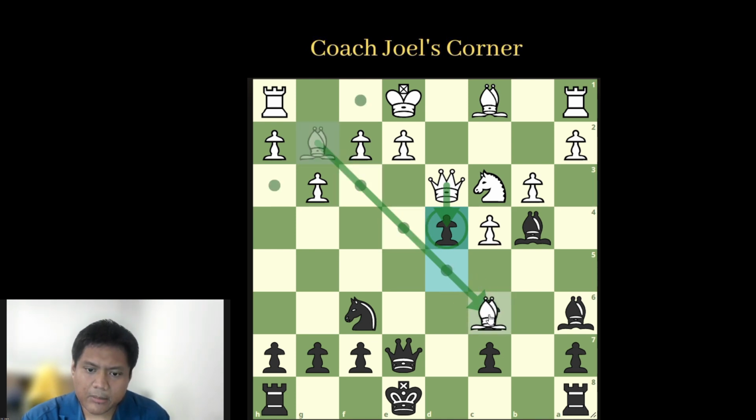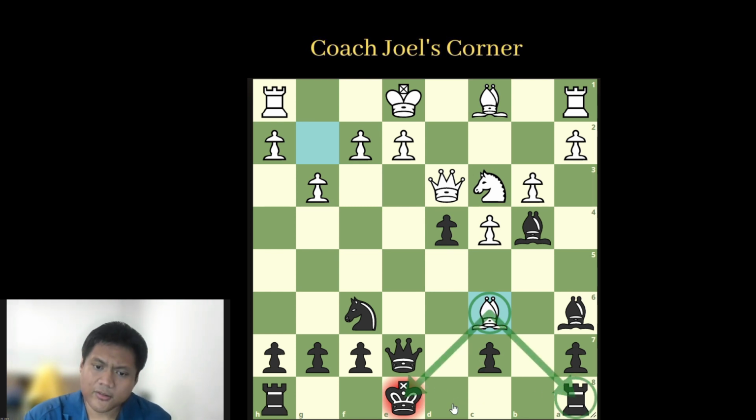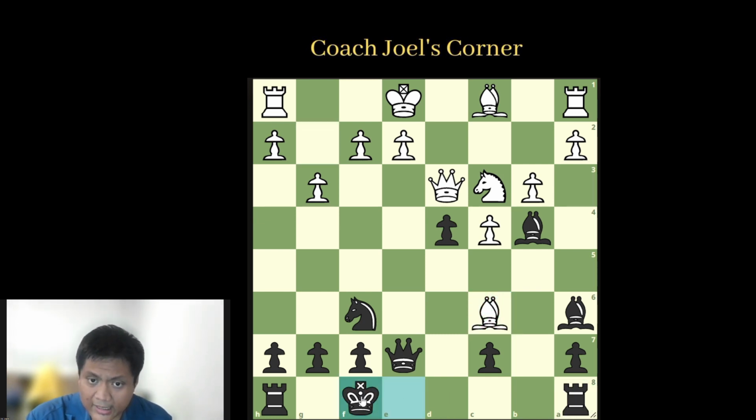This bishop can capture the pawn. And now it's a fork. But the thing about this move is that we're going to do exactly the same thing as what happened in the game. We're just going to scoot the king over to f8. And yes, we are losing our ability to castle, but you have major threats, grave threats in white's position.